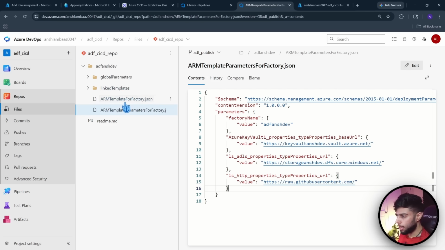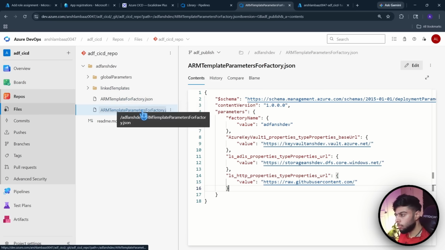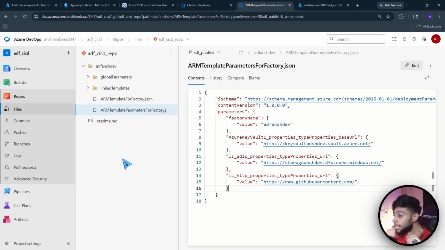So we will take the ARM template for sure, and obviously this file will also be there, but we will say do not use this file, use our file that is there in our repository. So we will create one parameters file as well. I hope it makes sense. Very good, because this is the key thing in deployment. It's very easy to deploy the things, but pointing them to the right things is the most important thing. That's why I took the end-to-end example where I have storage account, key vaults, and all of these things. Make sense? Good.